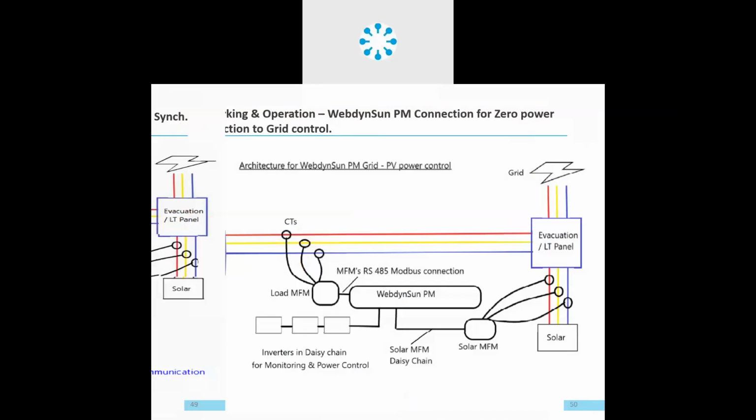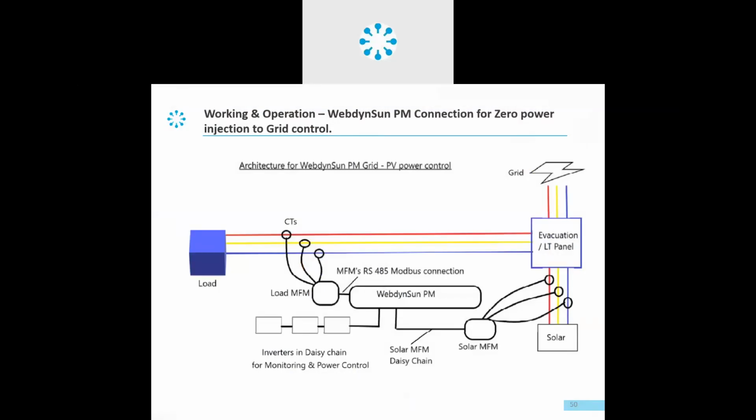Similarly, with the same architecture, in this way we can manage the grid, with zero injection of power to the grid, and we need to collect the information from the load meter and solar inverters. Based on the load meter, we can set up a particular threshold based on your solar plant's capacity, and with that threshold, if the value is going below or above it, we can start controlling the inverter's power in a similar fashion as we were doing for the DG cases. Or we can manage both at the same time as well.